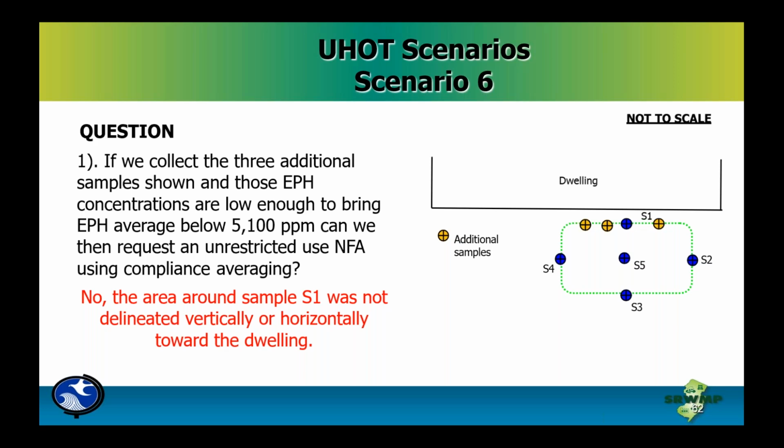Yeah, you are compliance averaging the area, so just be careful. You would have to logically consider which ones you're throwing out. It would be difficult to argue that you should throw out one of the ones closer to S1. Correct. But S3 would be a logical one to not include. Okay, very good. Or you could make the argument that S1 yellow is now delineating closer to S2, and then we throw out S2, basically. Okay.